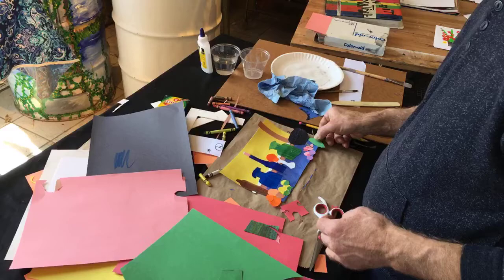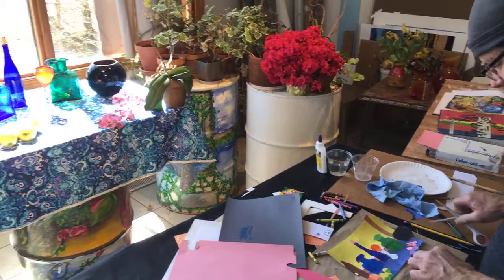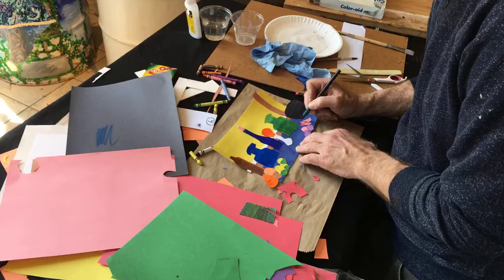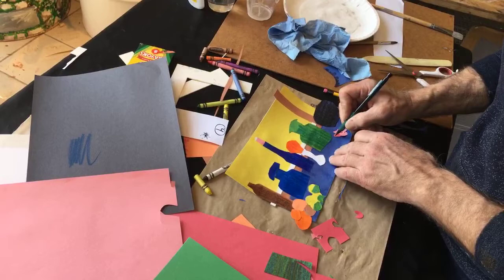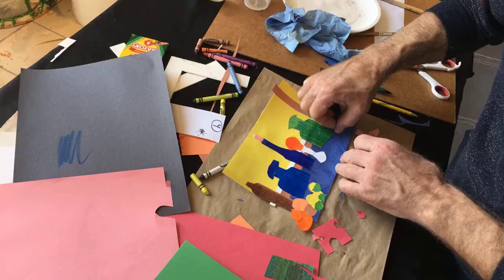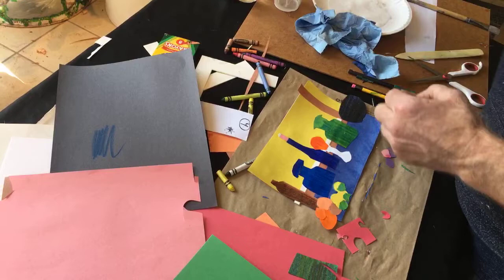All right, now before I worry about that, okay, so what I'm going to do, this is where I'm talking about how it's a little complicated when you get something you kind of like, and then you got to move it so you can glue it. So, and again, get used to it. It's not going to be exactly how you have it, but you understand now what you're doing, and by golly, you're going to do the best you can. So, I'm going to do the best I can. So, I'm going to pour out a little more glue.